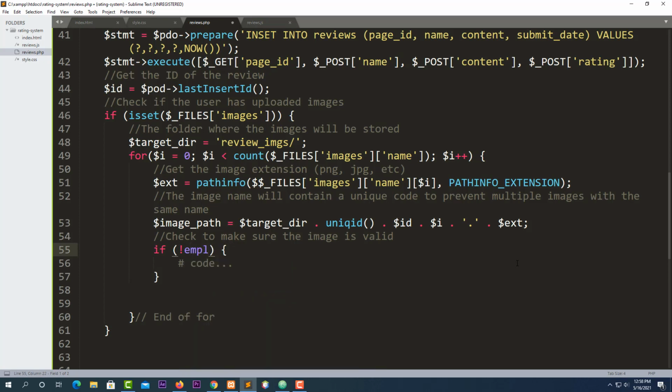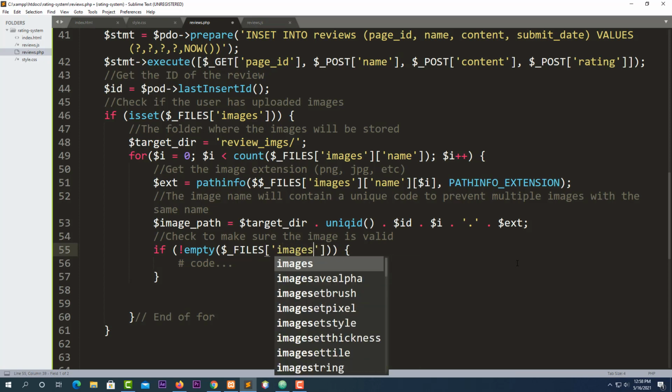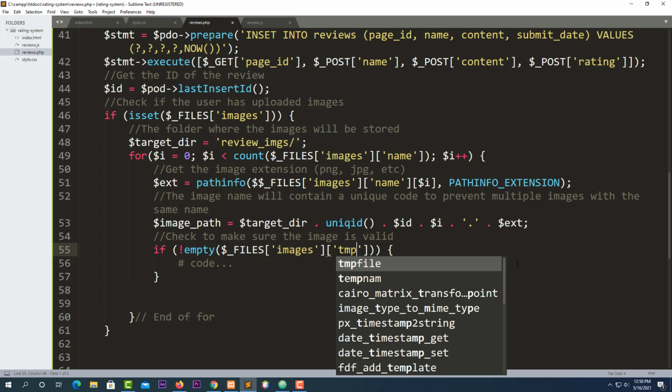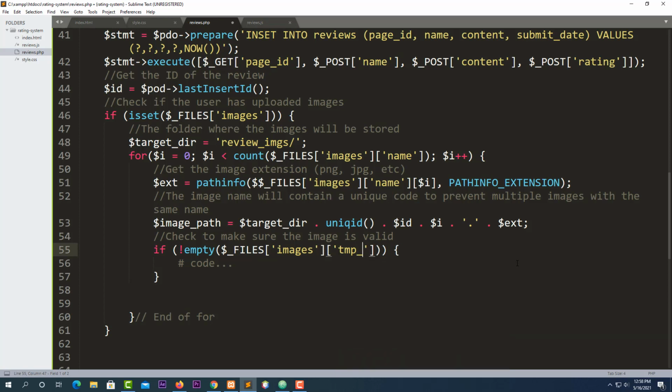If there is an image, if not empty the file, I call if not empty file bracket semicolon images, go outside, put another bracket and semicolon temp name underscore name.